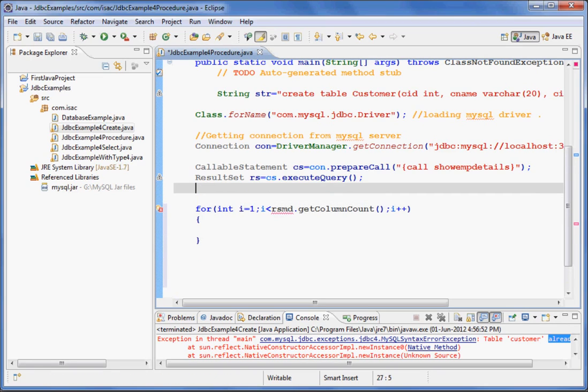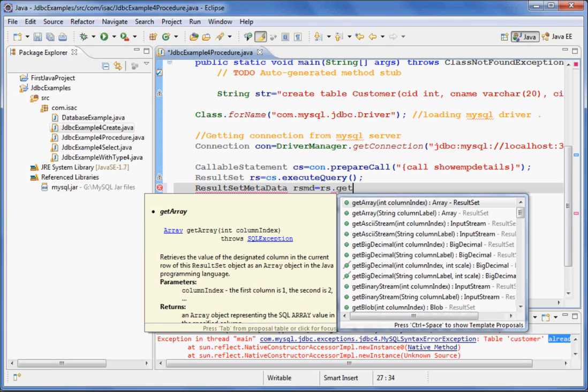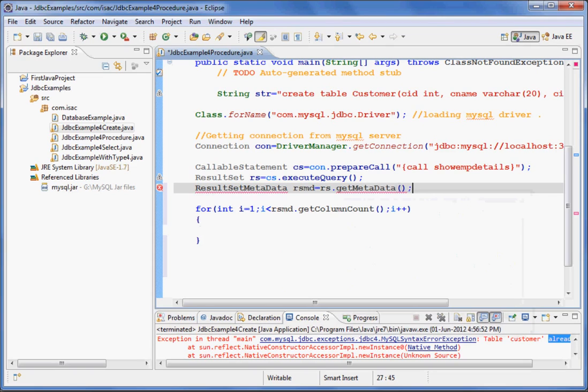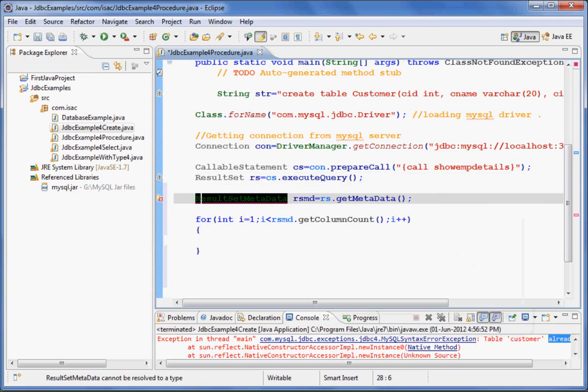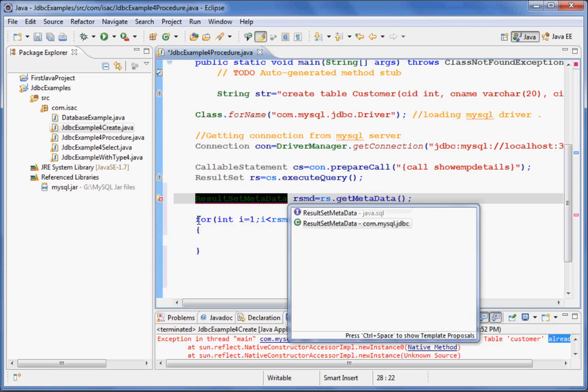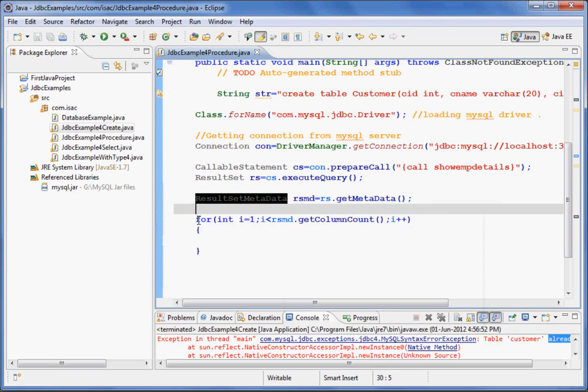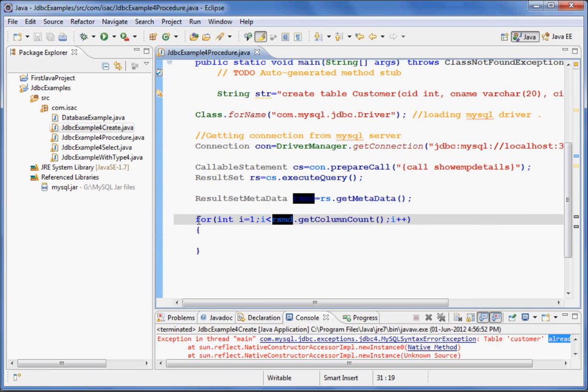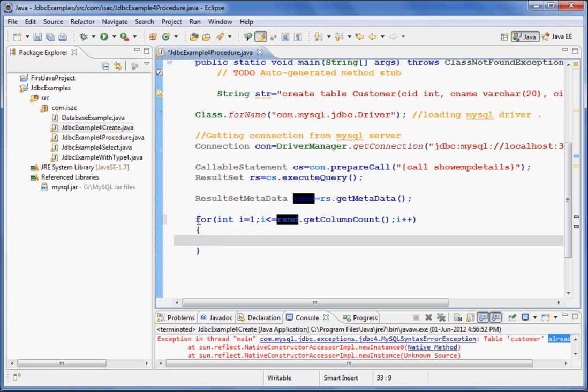If you remember, I have ResultSetMetaData rsmd equal to rs dot getMetaData. We already understood in the previous example what rsmd, the result set metadata object, is. Then we'll do System.out.println.